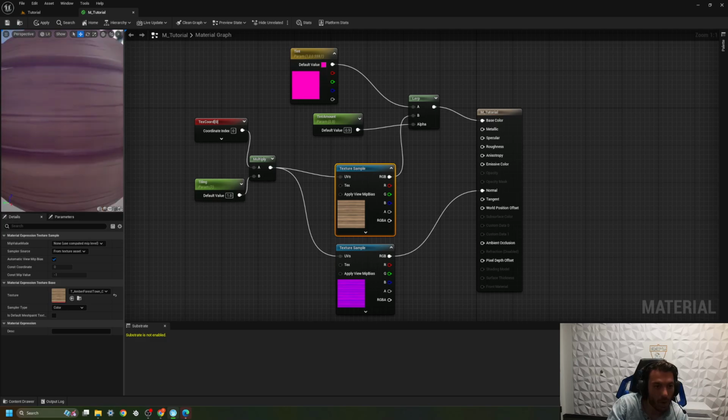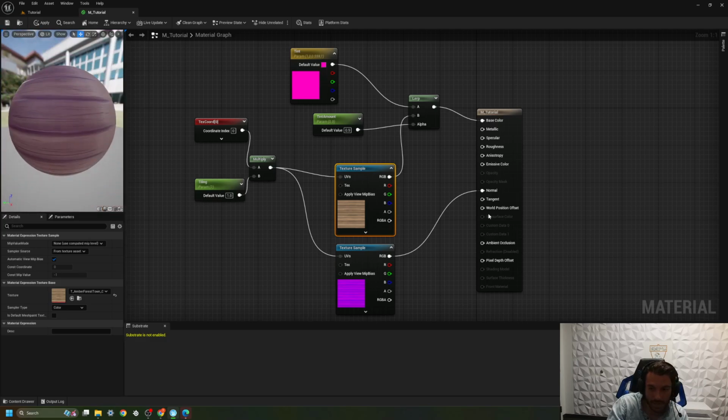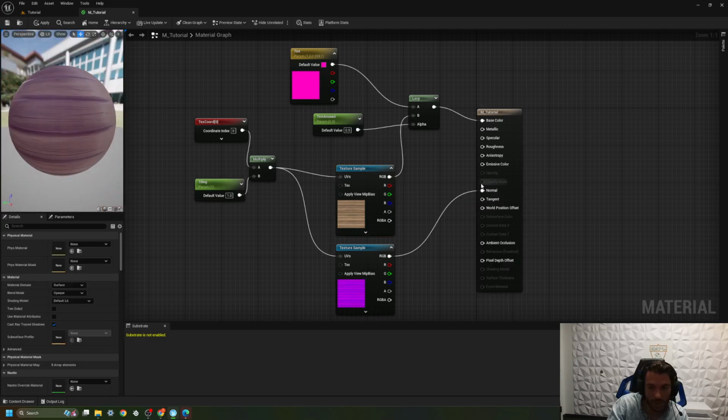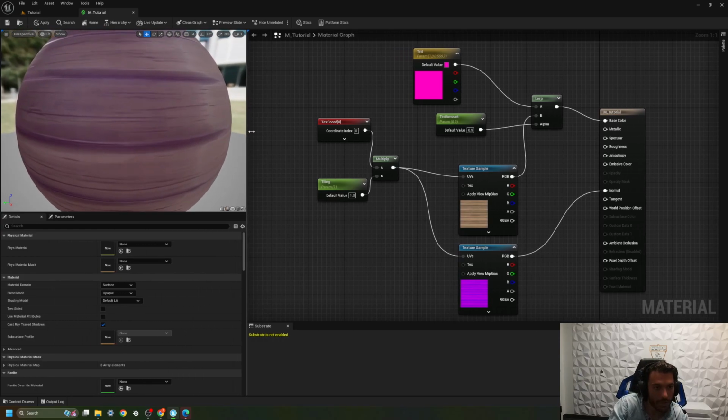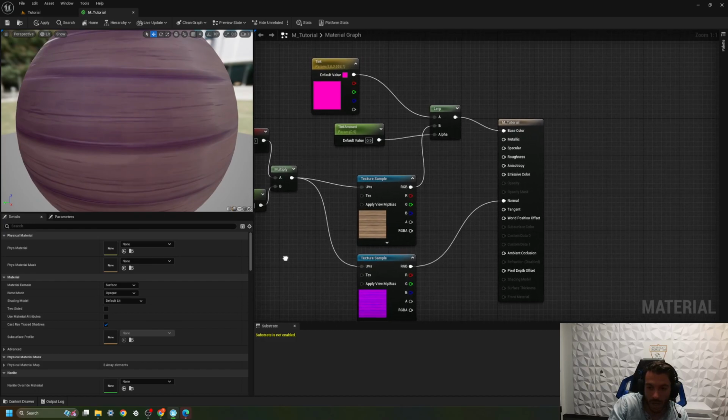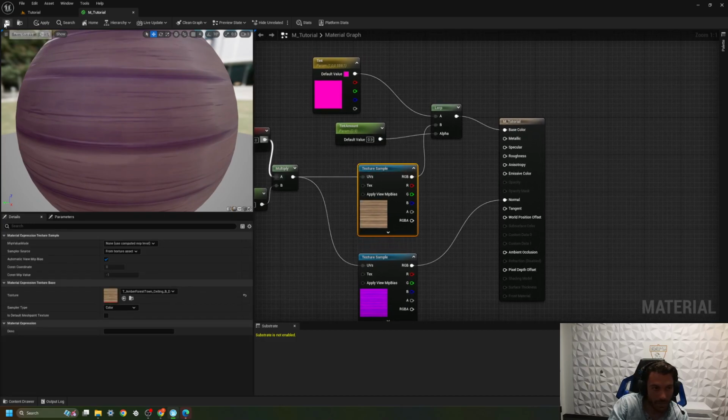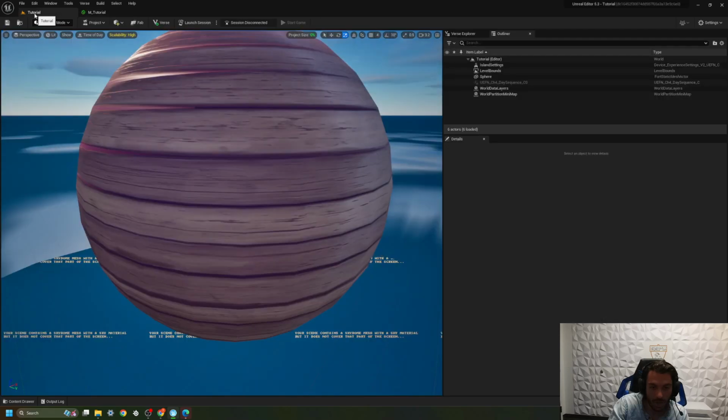But do you see the normal is responsible for creating the divots here? I'm going to disconnect the normal just for a second. To disconnect, you hold Alt and click. Right? You can clearly see the normal is creating. Did you see how this indented some? Let me try and show you here. Do you see how there's more indentation here? Let me go ahead and save this and show you what I'm talking about.